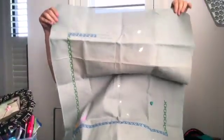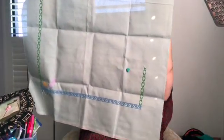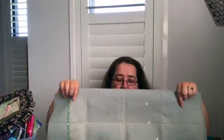But if I hold it up now, the right way up, you can see that we're starting to get the frame in place. So it's all the way to the top on that side, and all the way to the bottom, and all the way across. So once I get that frame in place, I can start to fill in the middle. And I will continue to use this as my colour completion project for next year, because it does come in very handy for every time you need a certain colour. But it's going to be better when I've got a bit more of the structure done. I'll pick different colours.